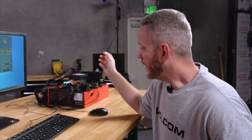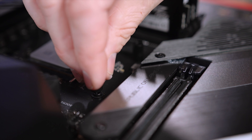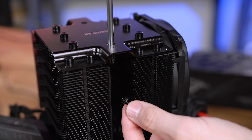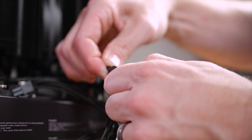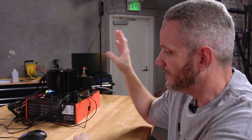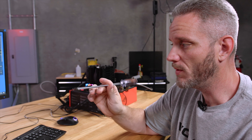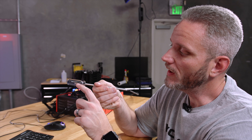Now we're going to get that temperature down by installing our Dark Rock Pro 4. The new install technique is absolutely amazing — we covered this at CES. The most exciting thing for me was just adding a couple of holes to go straight down with this really overkill screwdriver. This is my favorite part of the kit: a screwdriver with a magnetic tip that's worth keeping — it's not just a piece of metal with a Phillips head on the end.